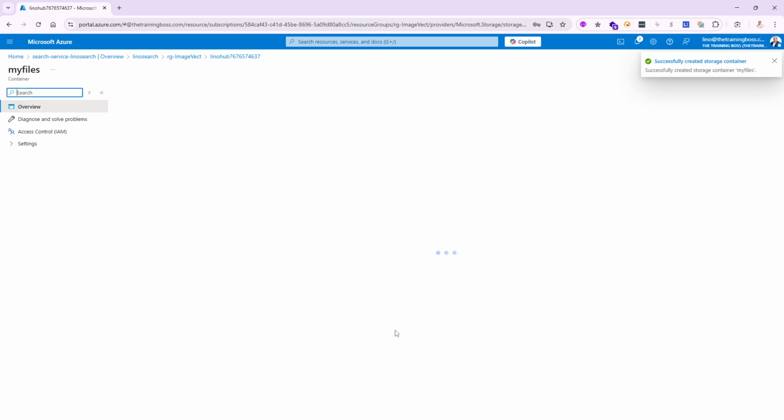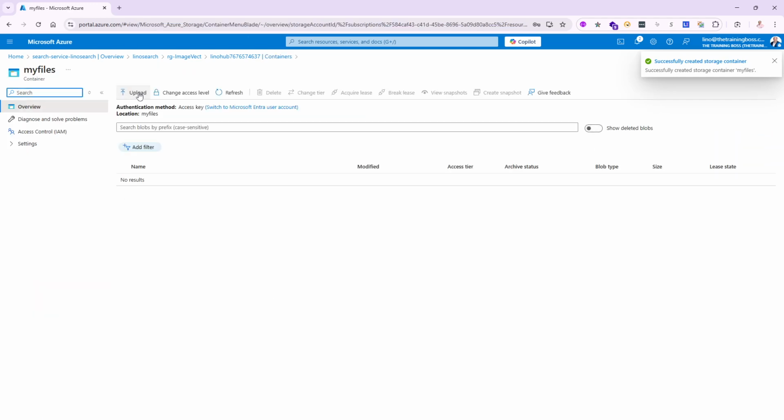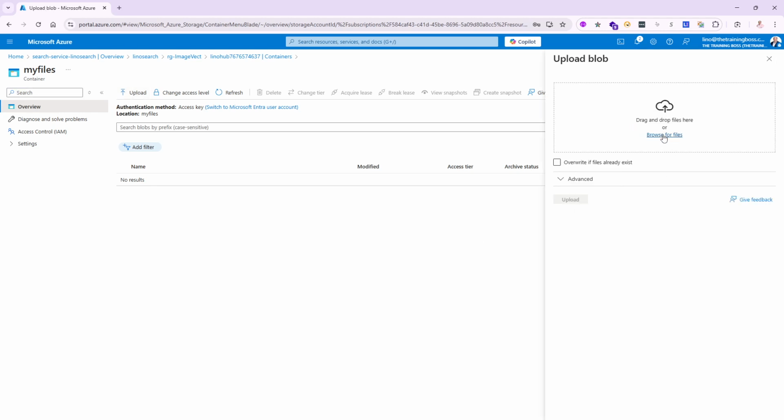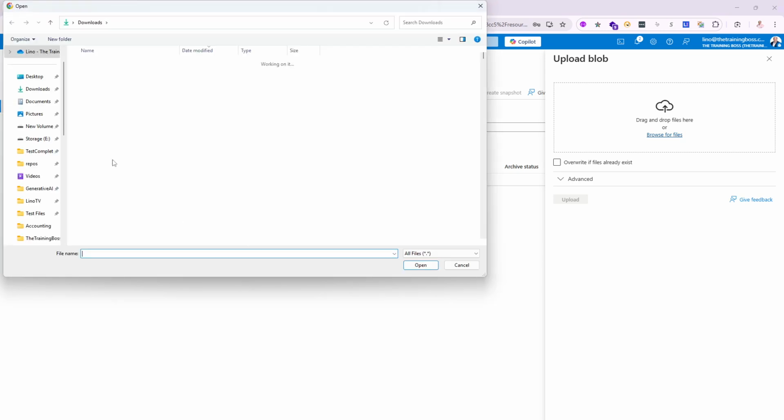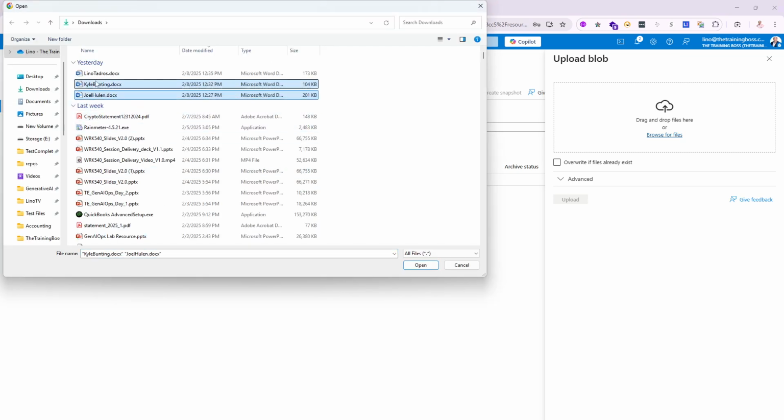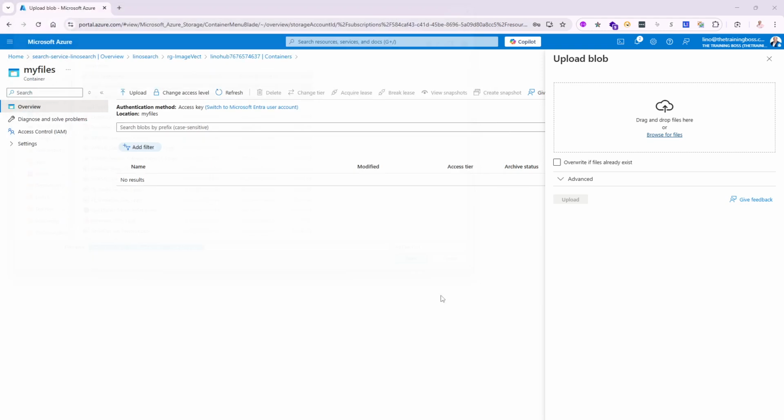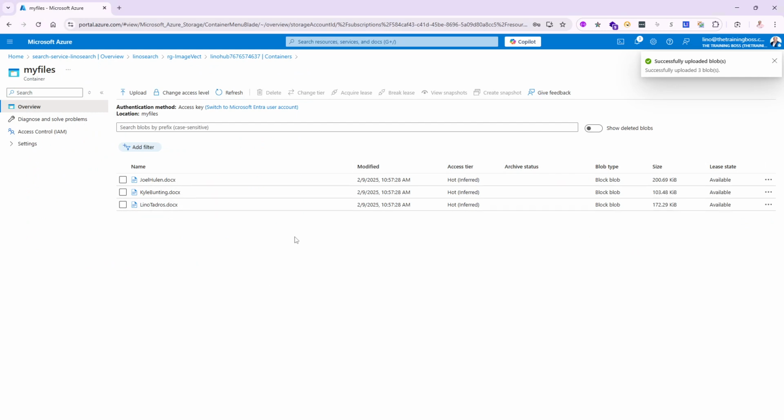And then I'm going to go to my container, and let's go ahead and upload these 3 files that I just showed you. We'll say upload. And I'm going to go ahead and say browse for files. And hopefully there is Joel, there is Kyle, and there is Lino. These are the 3 documents. We'll say open these guys up. And we'll go ahead and upload them into my storage. Okay, great. So that's the first step, that we have them and they have the correct access to be read.